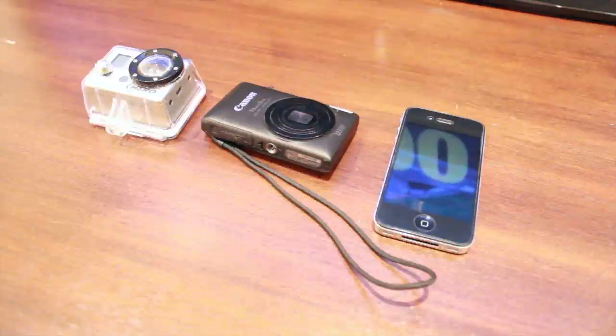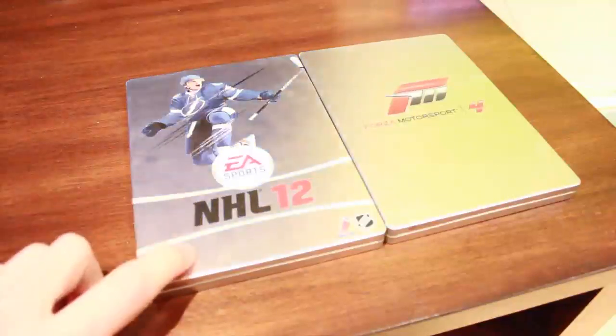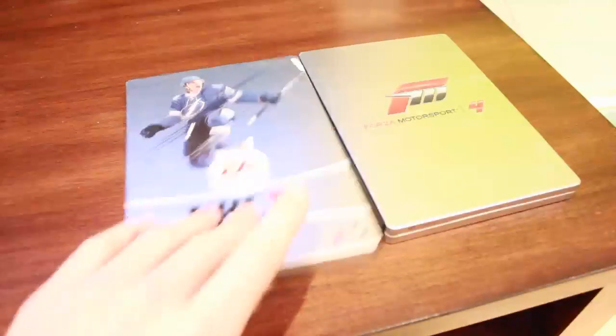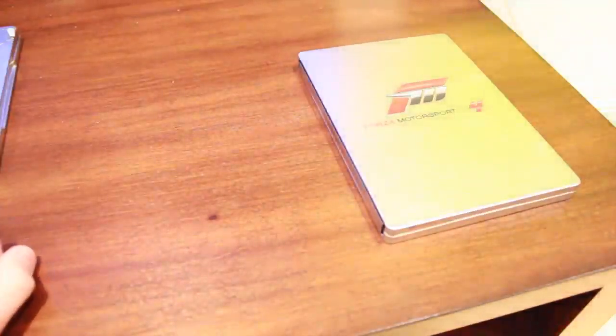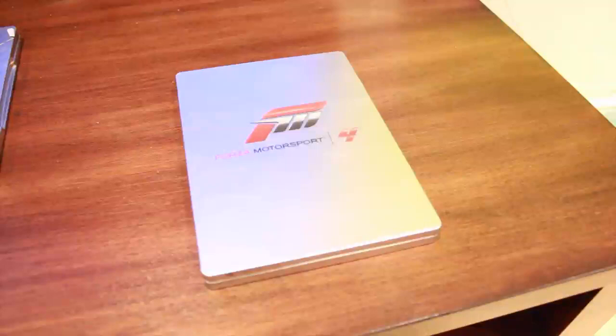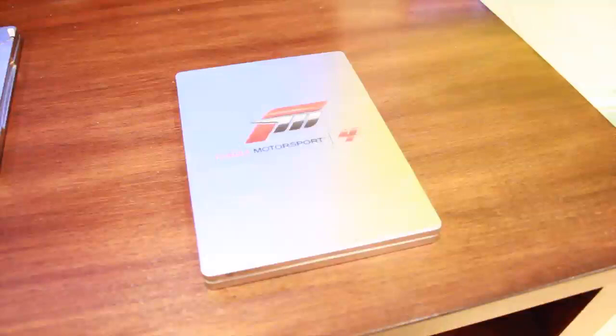I think that's it for that. Let's move on to my list of games. You might have noticed in the beginning of the video I had these two games sitting out specifically. When I first ordered NHL 12, I got this in the mail almost a week later — I don't know why, but they sent me a limited edition case that says 'Be the Next Great Legend.' Pretty cool. And then I have my Forza Motorsport 4 limited edition as well, which I got with my Forza limited edition bundle.